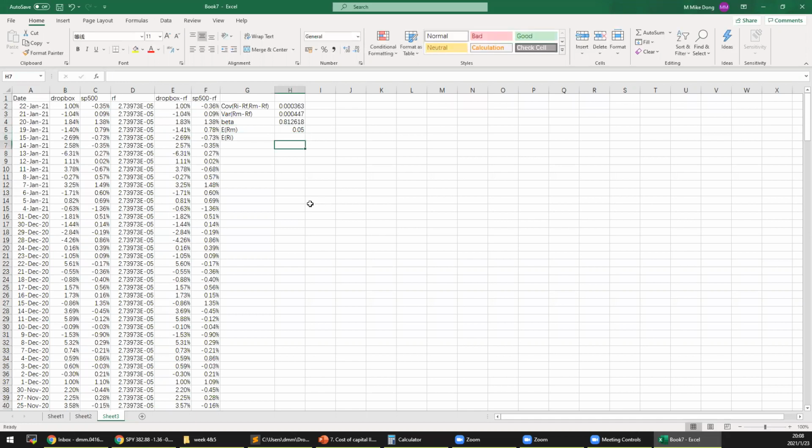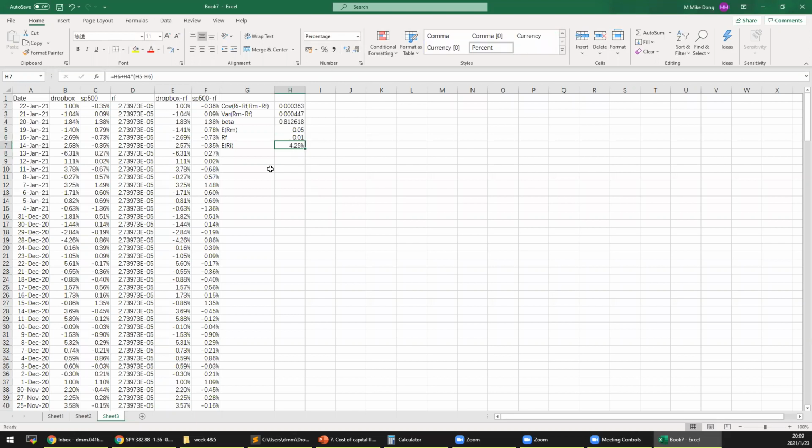So here, let's do another step. Let's assume the risk-free rate is 1.1. So the expected return for Dropbox will be the risk-free rate, which is this one, plus beta, which is this number, times this number minus the risk-free rate. It will be this.